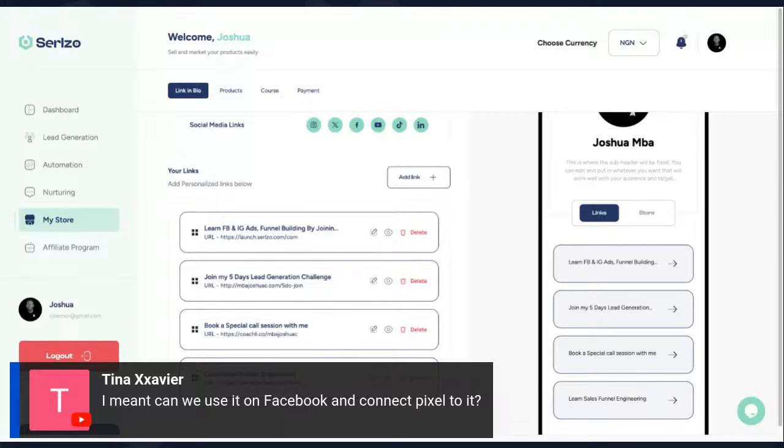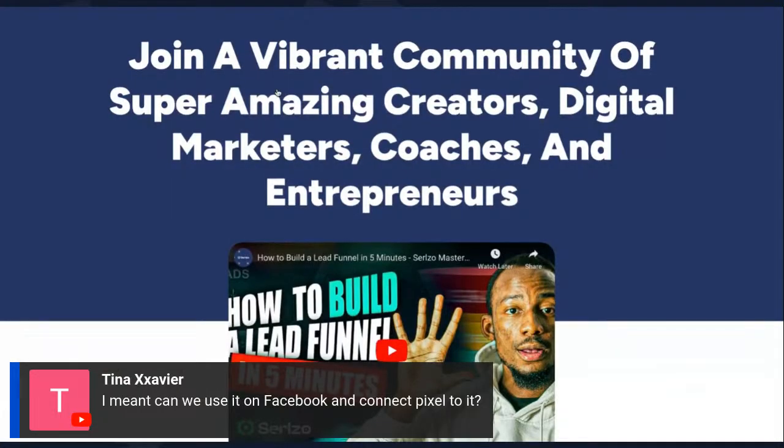You can create your page, copy the link, add it to Facebook, add your pixel to it, and run your ads. 100%. And I tested this myself also this afternoon.